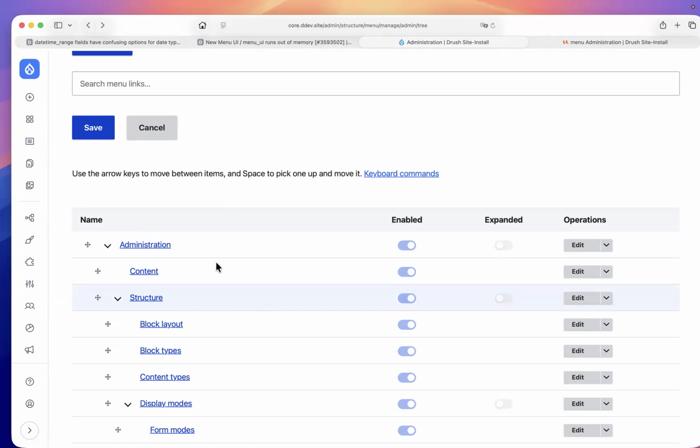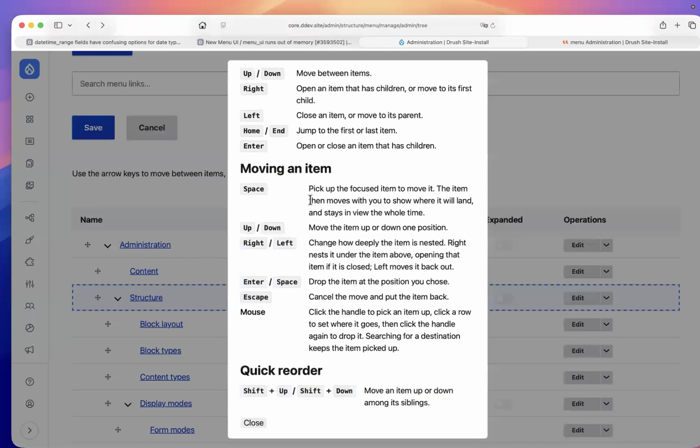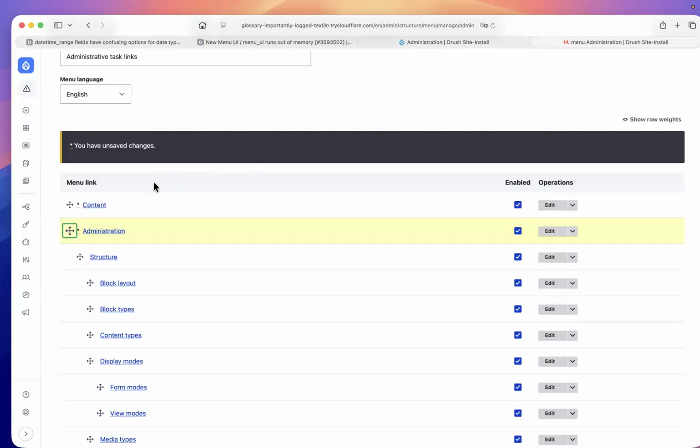Because if you compare, that is the one thing that really puzzled me, and I don't consider it really intuitive. If you want to move an item or quick reorder, then you have to press the space to make it active, in air quotes. While in here, all those navigations are served as soon as that drag toggle is in focus.